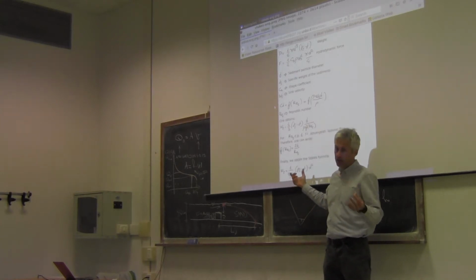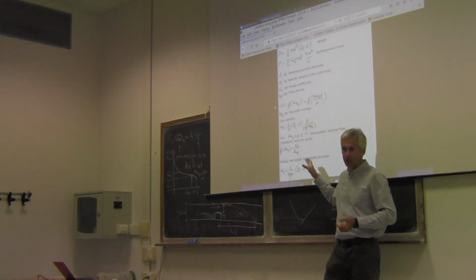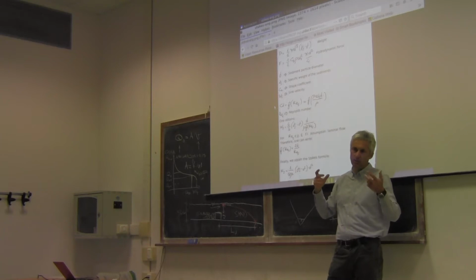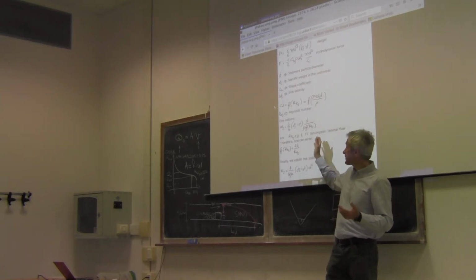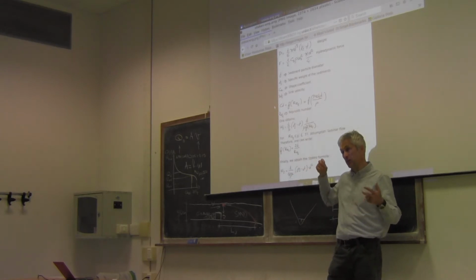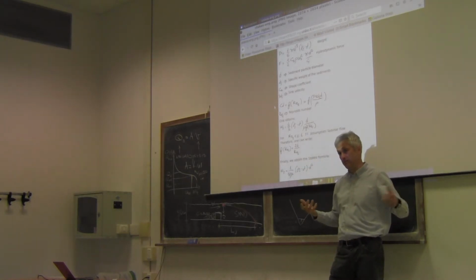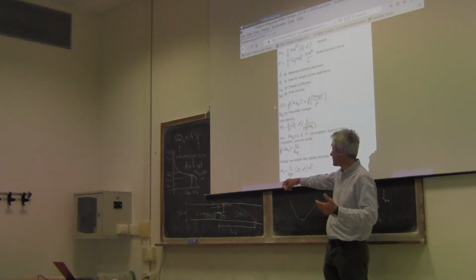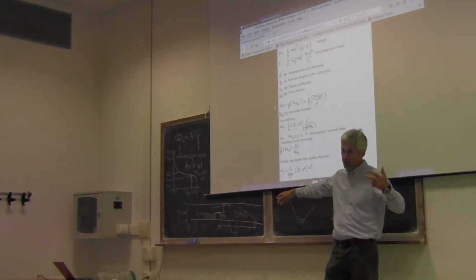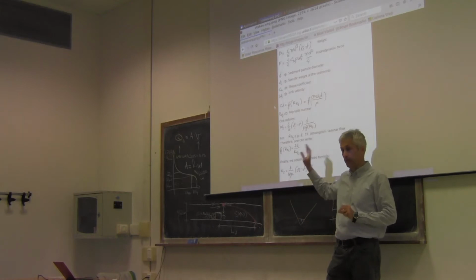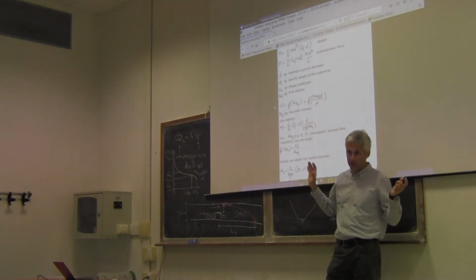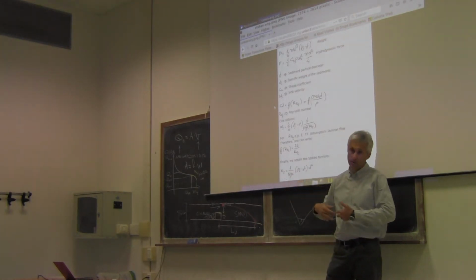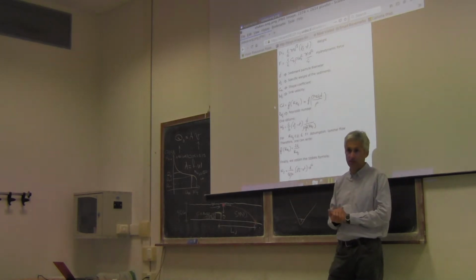I kindly ask you, you have two options. Either you learn this proof or you learn by memory the Stokes formula, because I may ask you at the exam, especially if you look well prepared, to discuss this problem. And if you don't know Stokes formula, it's hard to discuss. So you can decide. It's easy to look at this proof, and if you don't like to learn by memory, you can just elaborate the proof during the exam. This is appreciated. If you don't mind learning by memory, you can just learn by memory Stokes formula. It's also appreciated. It's up to you. It doesn't make a big difference to me.